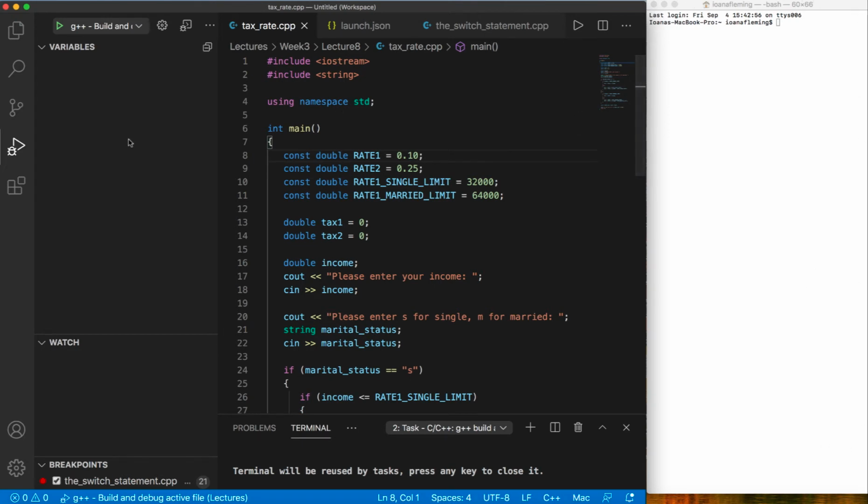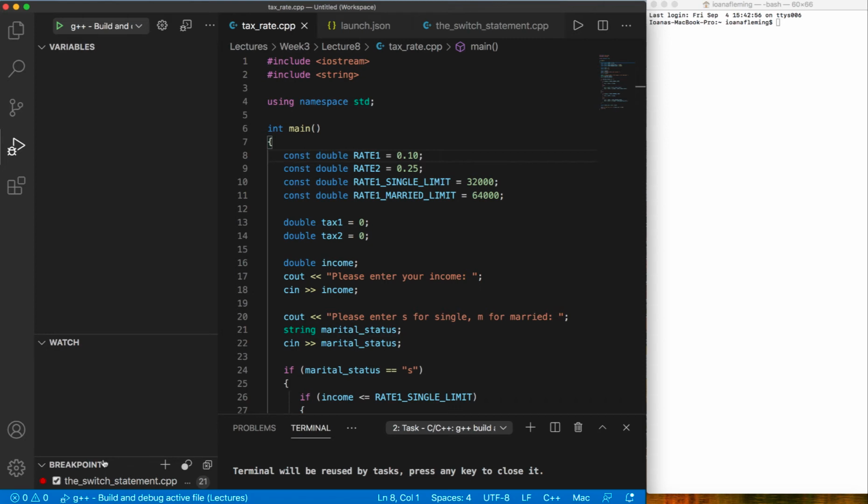But in VS Code, we will see our local variables. We will see our breakpoints, for example. What is a breakpoint? In order for us to go step by step through our program, we must have a breakpoint: a line, a statement, where the program execution stops and allows us from there to go through the program line by line. I like to put my breakpoints at the very beginning, at least one, so I can start at the beginning and go through the program from the beginning to the end.